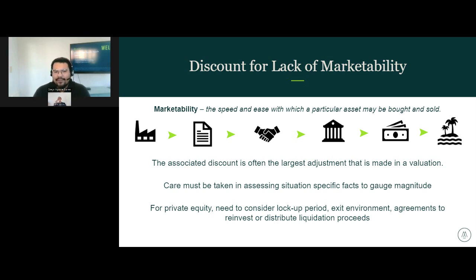Now, the magnitude of the DLOM discount will depend on a variety of factors that include, but are not limited to, agreement provisions that may impact the specific interest being valued, remaining life of the fund, distribution history, and the exit environment. In order to form a DLOM discount, we rely on certain widely accepted studies to first form a benchmark, and we can also incorporate other methods to calculate a DLOM.